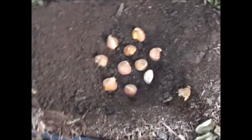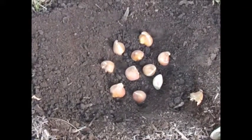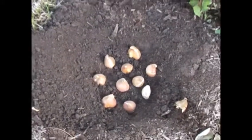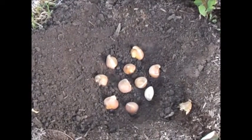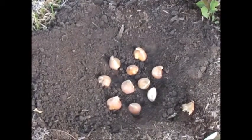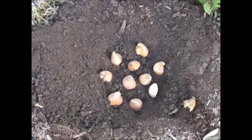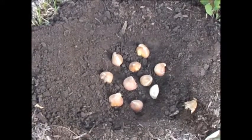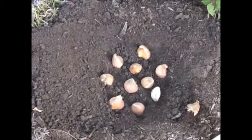Okay everyone, there are my tulip bulbs. I put them in first because they're a bigger bulb — generally you go bigger on the bottom, medium, then smaller ones on top. I just spaced them out about that much and put them in a nice circle so they'll sprout right there. I'm going to cover them with some light soil and then throw my crocuses on top of them. A good rule of thumb is to plant about three times the depth of the size of the bulb — that's how deep I go.